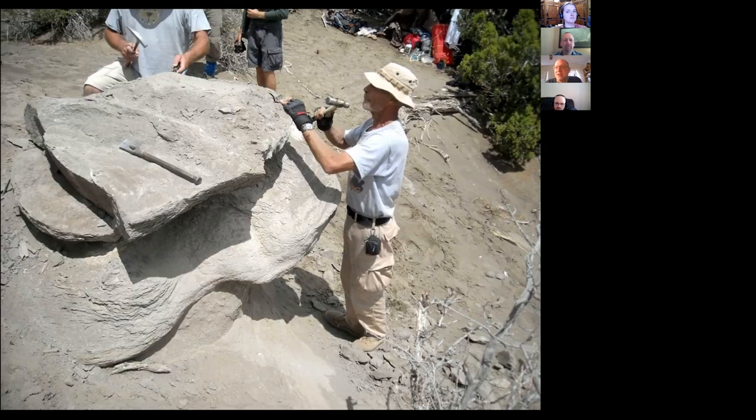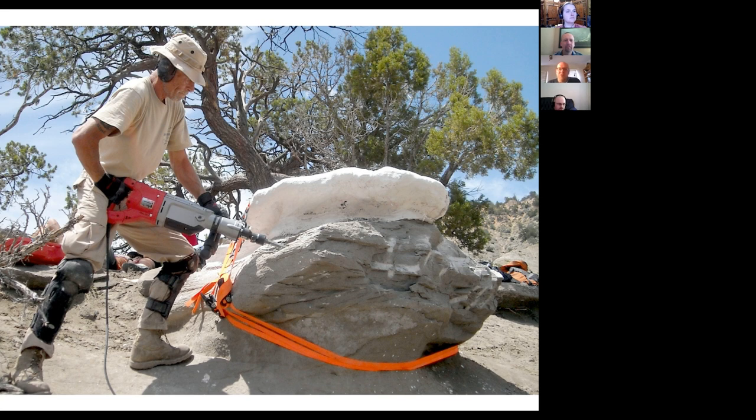So as you'll see on the next slide, we started off with hand chisels. And then on the next slide, you'll see the rock was pretty hard. There was a lot to move, so we had to go into power tools and really trim this rock down because it was miles away from the nearest highway, a couple miles from the nearest even dirt road. So it was going to be really hard to get out over this rugged terrain.